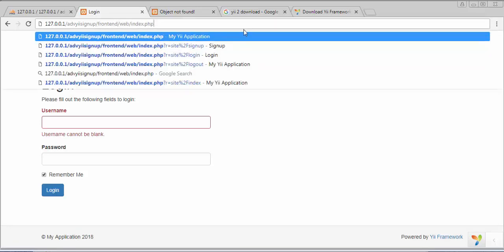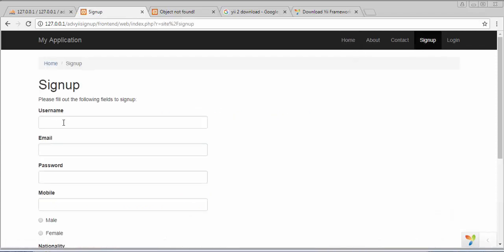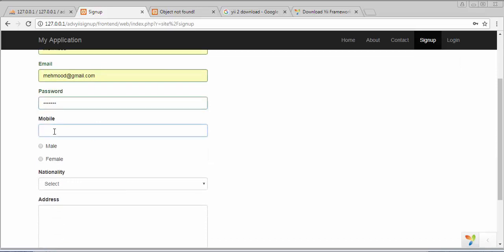Now this is the home page of our application, and we are on our front end. Now let's sign up, let's register one user. Let's put the username and then email and then password, and then mobile.